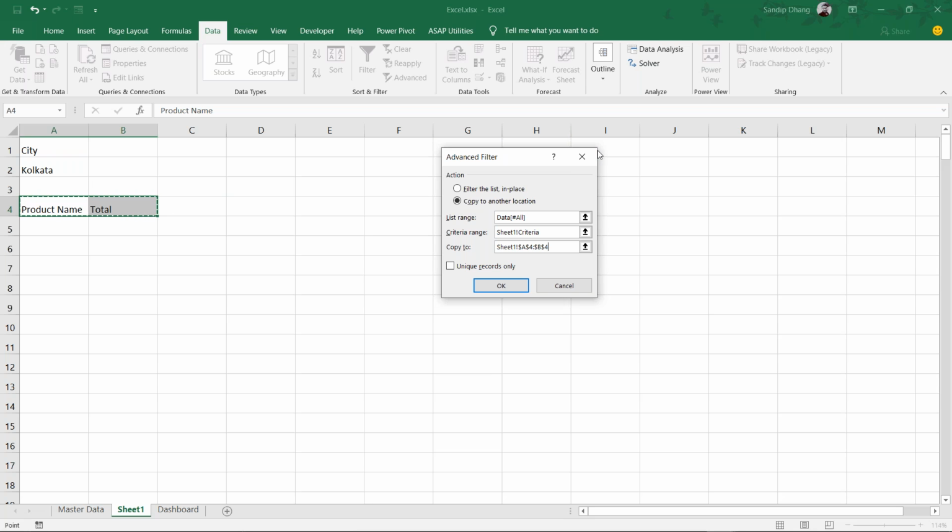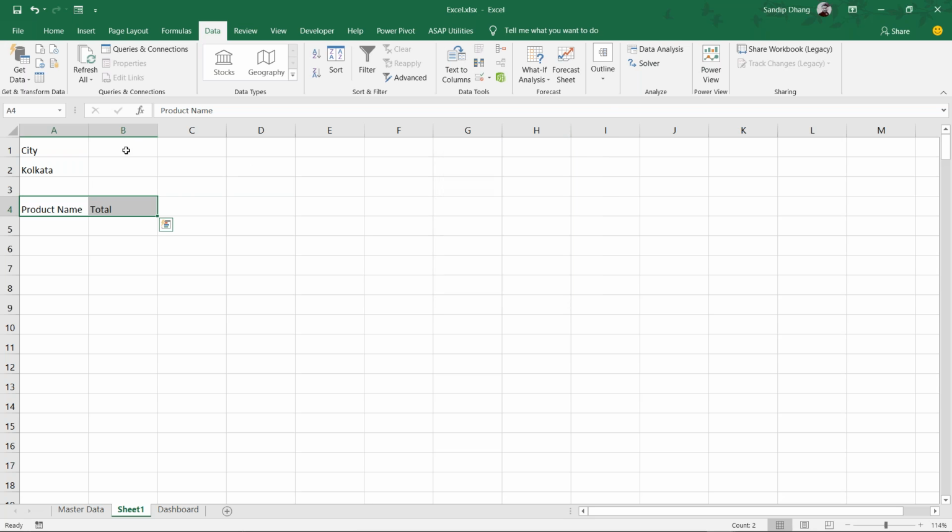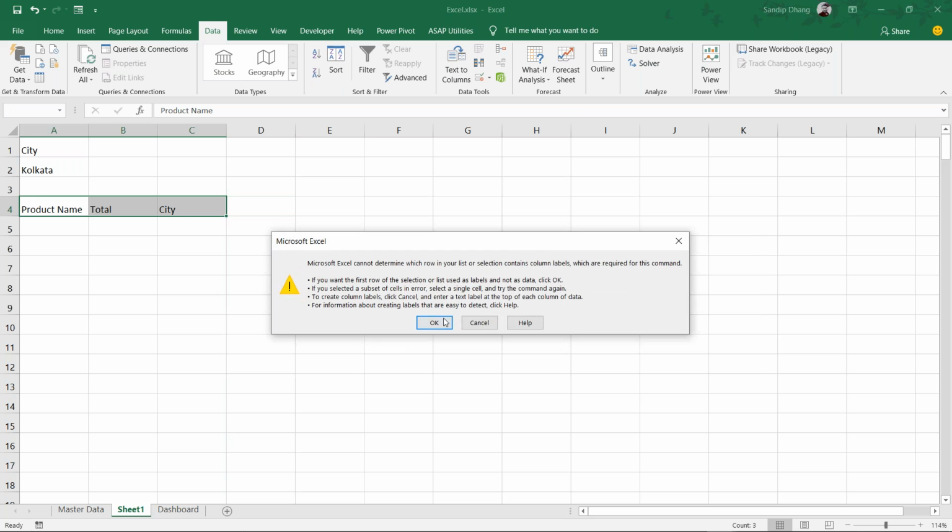Okay, one thing, I will add right now, I will add the city here also, so that we can understand that yes, it came up only with the Kolkata data, not the other data. But in your real life you don't need to mention city also, right? Just for now, just to confirm, I will add this one.